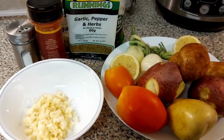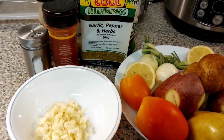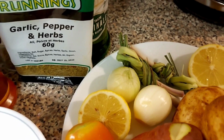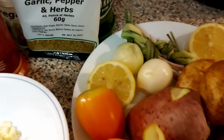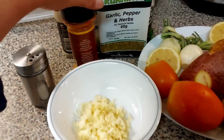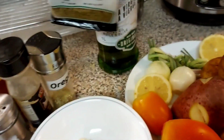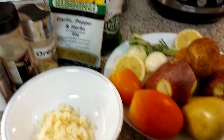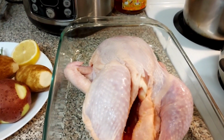Ayan guys, ang aking mga ilalagay sa aking roasted chicken ay meron ako dyan washed na patatas, kamatis, panglad or lemongrass. Tapos I have 2 pieces of white onions, lemon, I have garlic, salt, paprika, black ground pepper, oregano, and I have this one, garlic, pepper, and herbs, and then olive oil, yan lang sila. Then, syempre, again, ang aking whole piece of chicken washed.